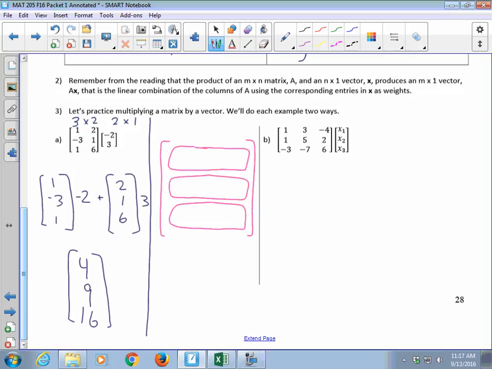And I'm going to use the 90-degree rotation method. So you look at the first row of your matrix, 1, 2. Imagine, pick it up, turn it 90 degrees, and put it on top of the -2, 3. The things that line up, you multiply, and you add them together. So you have 1 times -2 plus 2 times 3.